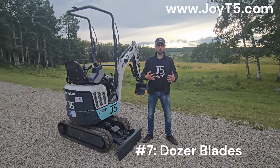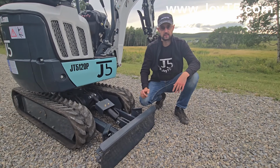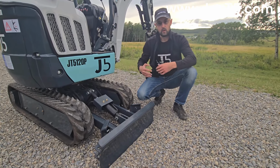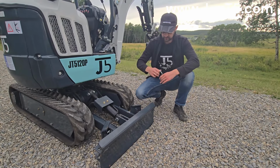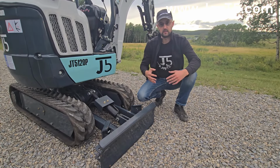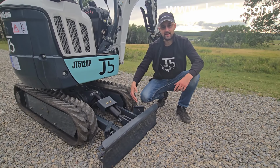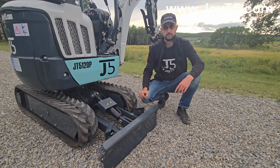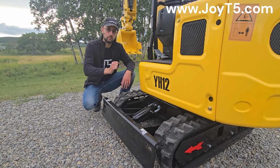Seventh difference is your dozer blade construction. You want to make sure that your blade is always as wide as your tracks. That is why when tracks are pulled in, you have your blade flaps folded in. When you expand your tracks, you would pull out these pins on both sides and pull the flaps out and then secure it with a pin again. At that point, the blade will be as wide as your widest track width. Also, it has a heavier frame, more reinforcement, and as an added bonus, it comes with a cylinder shield for your hydraulic dozer cylinder. Yardhoe dozer blade has a lighter construction, less reinforcement, and no cylinder shield.